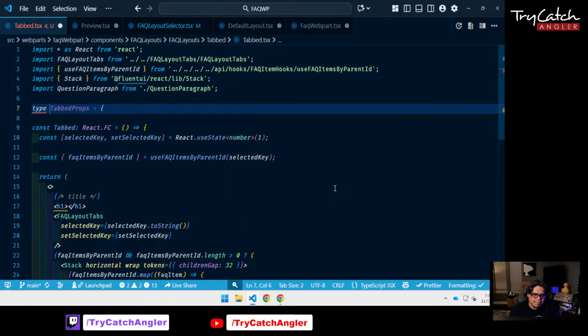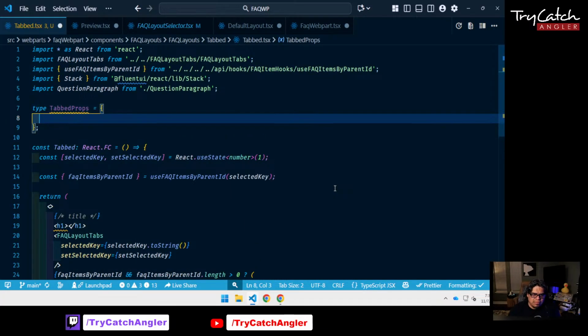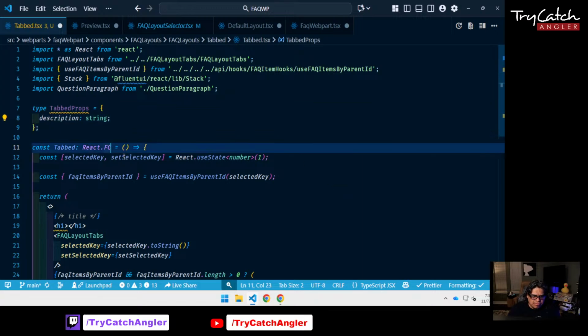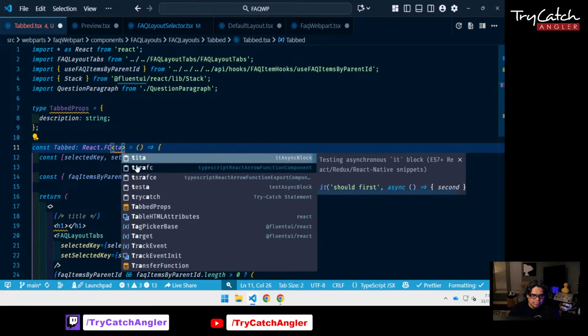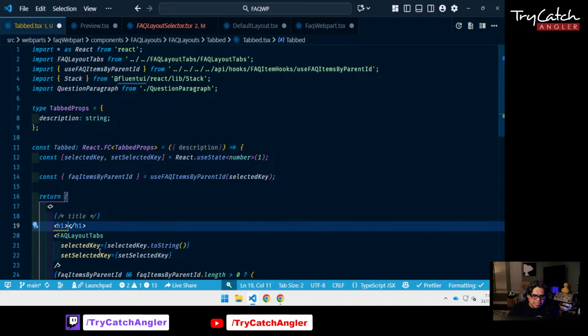Type tab props. I'm gonna need the description. Tabbed props. And we're gonna pass the description. And then this is gonna have the description.